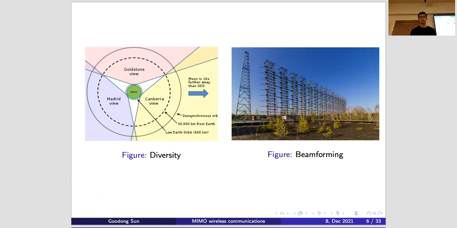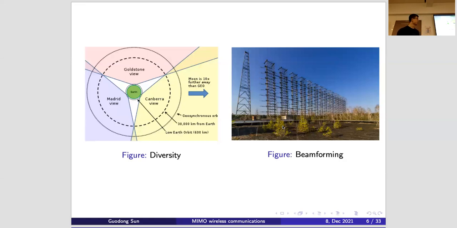The first example is about diversity. NASA's deep space program sends spacecraft millions and billions of miles away, and they need to communicate. But because of the rotation of the Earth, we cannot guarantee the antenna always faces the spacecraft. So NASA decided to deploy three antenna radar stations — in the US, in Australia, and in Spain — so at each time, there is for sure one antenna pointing to the spacecraft. That's exploiting diversity.